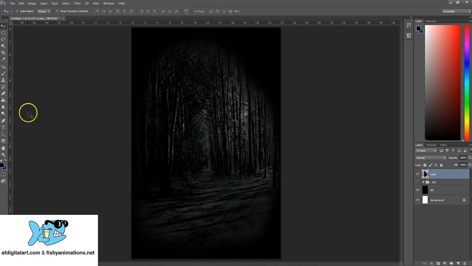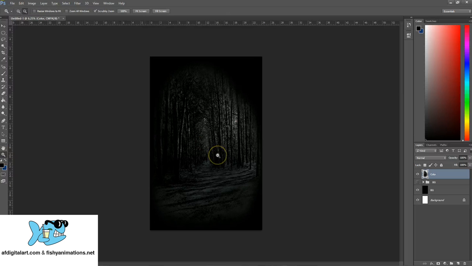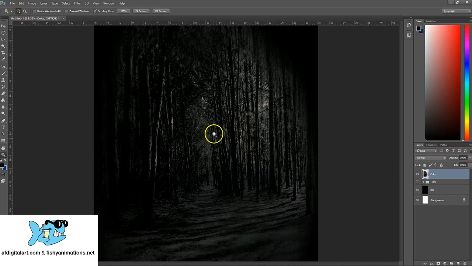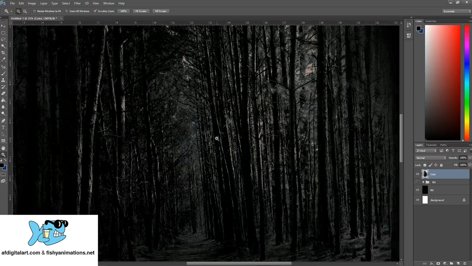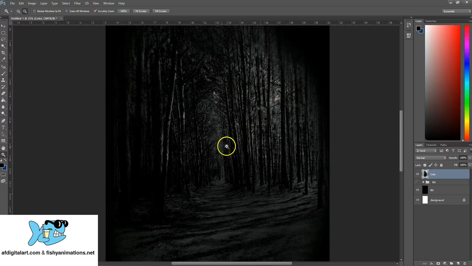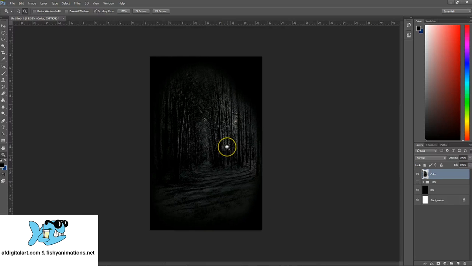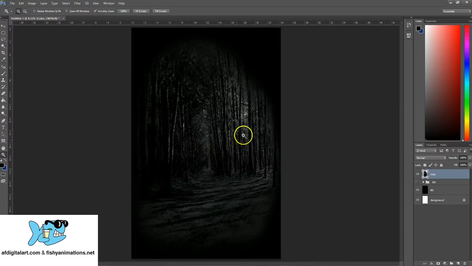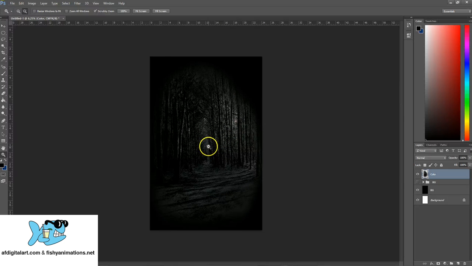And then I will just use the zoom tool, hold Alt, and zoom out a little bit and see what we got here. Okay, so this is really working now. This is giving me the mood for the scene that I'm looking for. I still got some pretty good quality in here. But let's say I want to do more of a blurred out depth of field look to all this, you know?